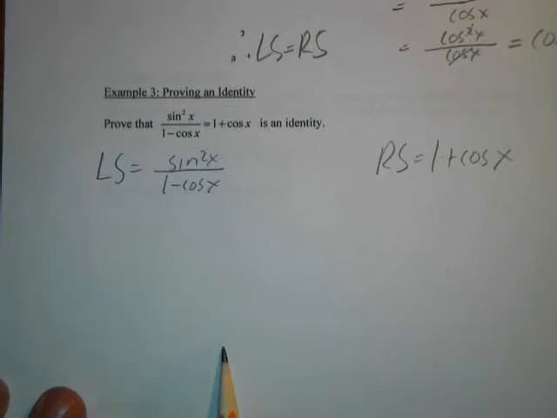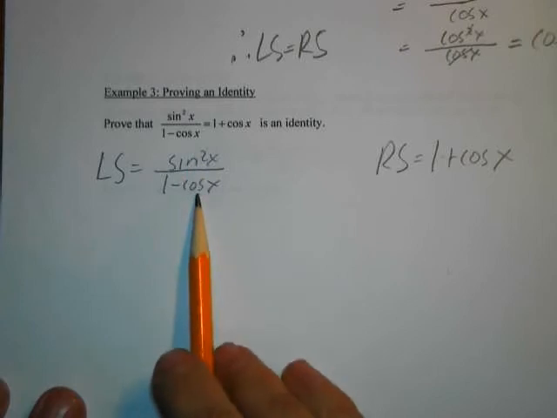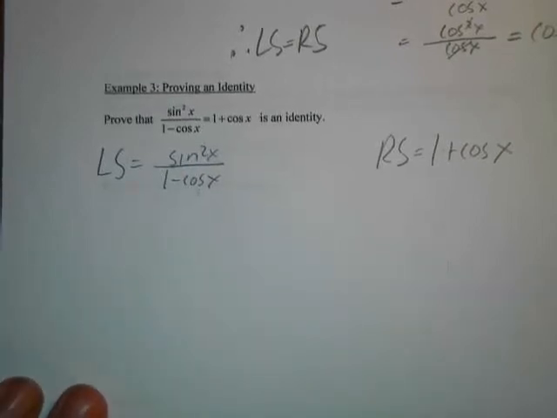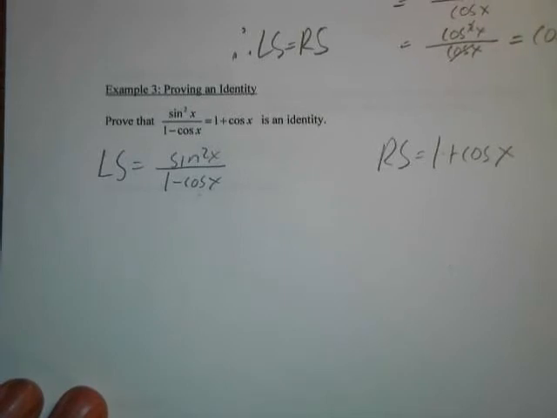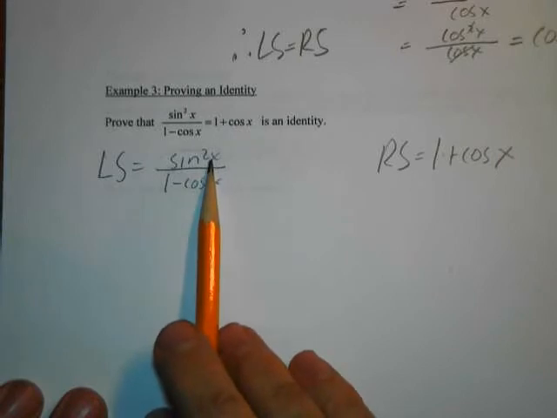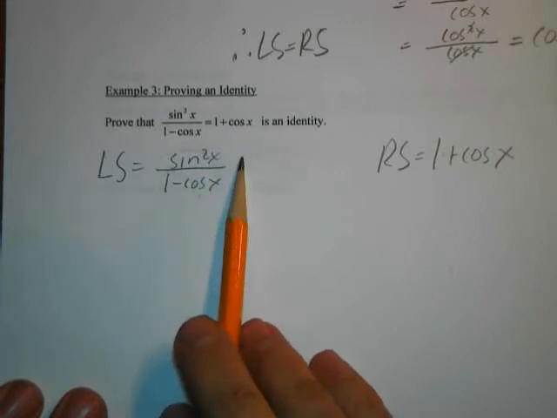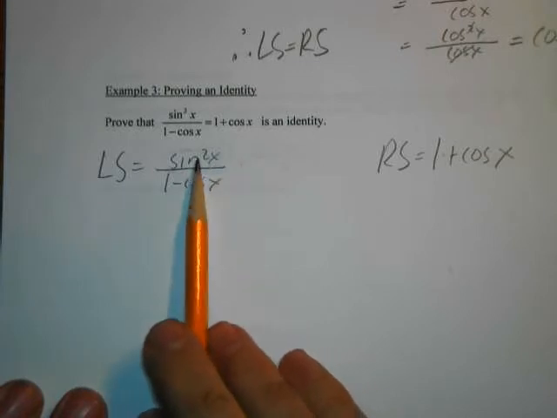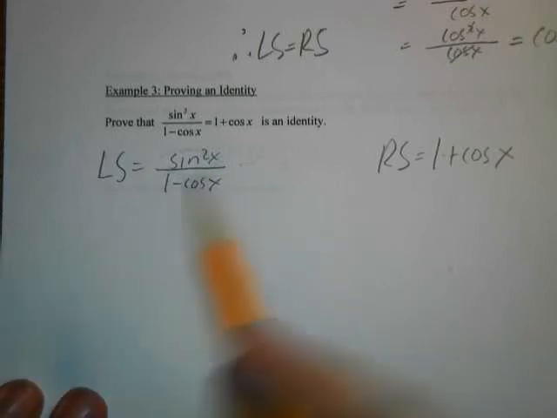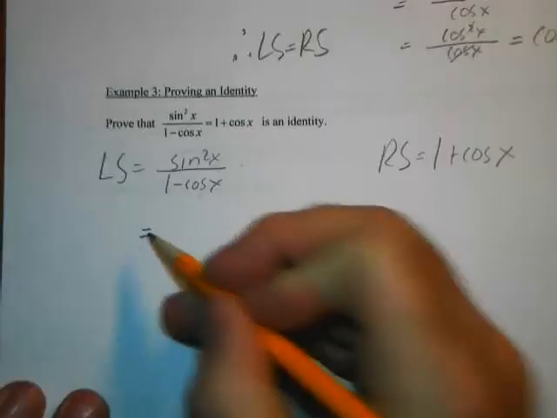Okay, so where do we go from here? Everything's sine or cos, so we don't do the changes. So it seems like there's not much we can do. I could change this to 1 minus cos squared x, and that might be that. I think that would actually work if you did some factoring, but I won't talk about that.